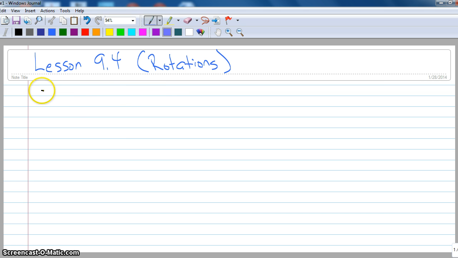Alright, so first we're going to rotate about the origin, so around the origin. And the origin is the point (0, 0). About means we're going to go around the origin. And that's not the only point. There's also (1, 1), (2, 2). There's an infinite amount. But we're only going to do the origin in high school geometry. So let me list the 4 of them real quick. Well, before I list all 4, let me tell you.